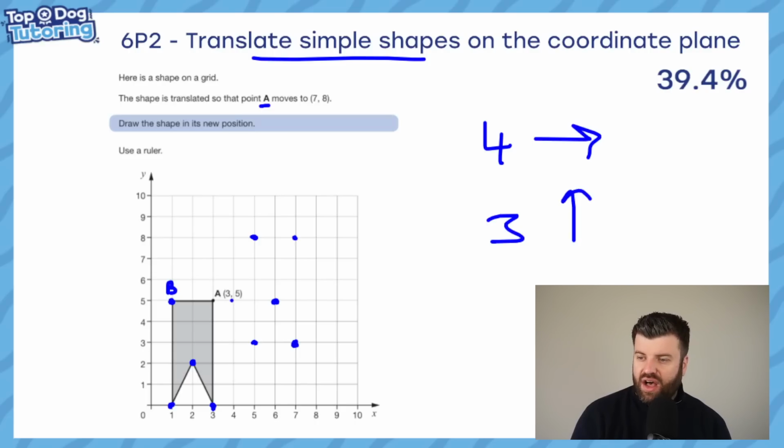Once again, I'm going to go to my straight line tool because what you would be doing in these questions is making sure that the lines are straight. Not like that. This is what can happen when I'm using a computer. Lines are straight. You're going to do much better than I am. And then you're going to make the new shape just like that. So that is that strand, okay? Translating a simple shape. You can see how we can build on it and make it trickier as we go through.